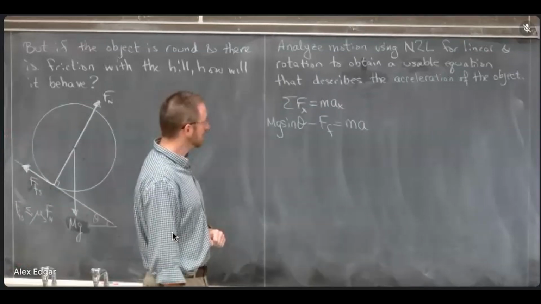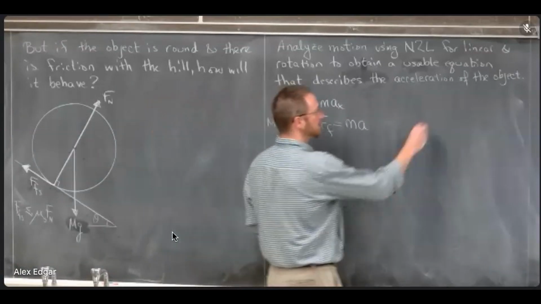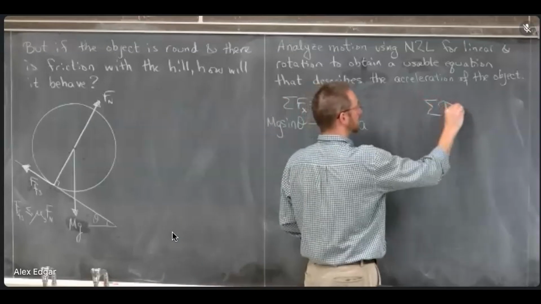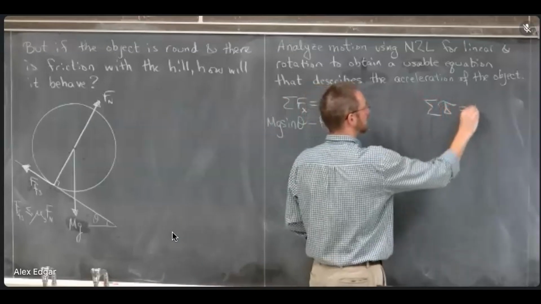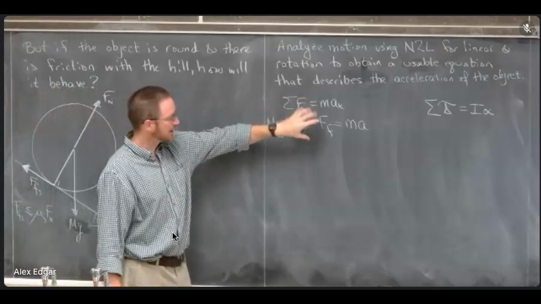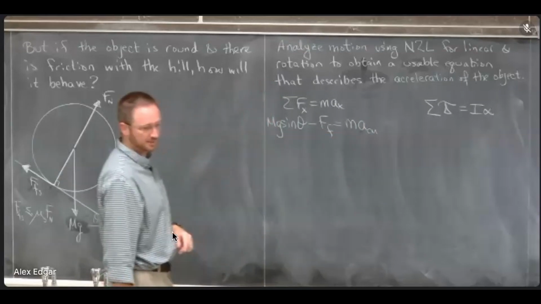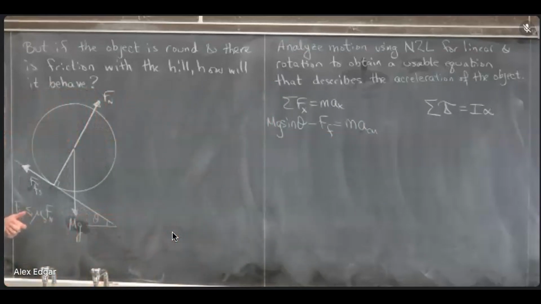What we have to do is pause here and take a look at Newton's second law for rotation, which is torque. Now let's take a look at torque. There are two reasonable places to put the point of rotation: the point of contact, and the center. For the forces in the x direction, what we've done is we've put the point of interest at the center, as we're looking at the acceleration of the center of mass. So very frequently you will see a_CM there for the acceleration of the center of mass. So why don't we put the point of rotation at the center there also?